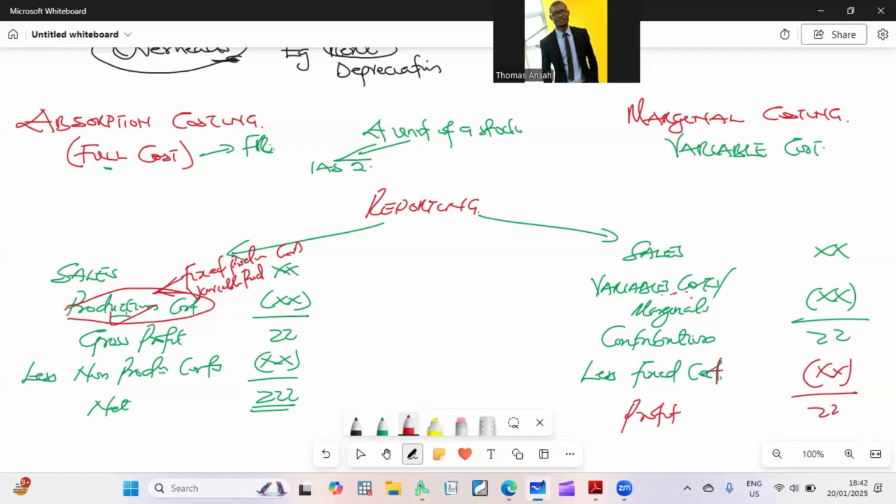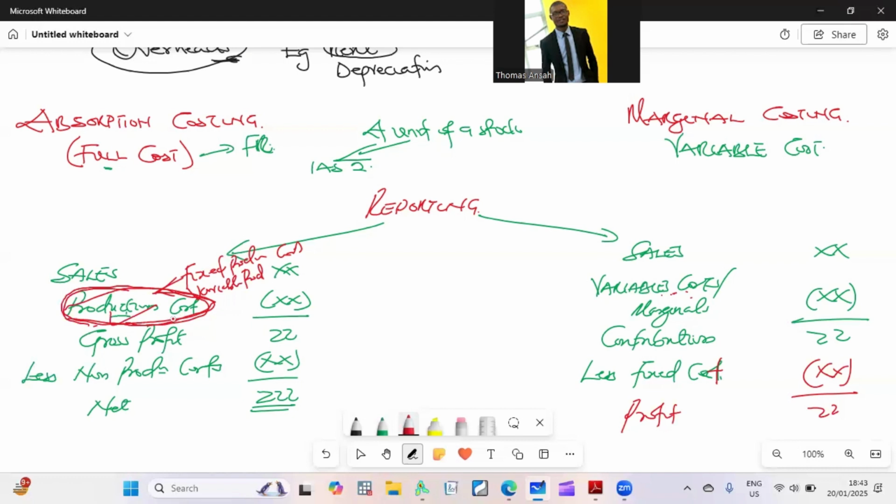So whilst in absorption costing, like I said, it is in line with IAS 2. So it says that all costs incurred in bringing the asset into its useful state, or all costs incurred in bringing the inventory to its saleable condition. So here you will see that when we are talking about the production, the cost incurred, the direct cost incurred in producing the thing, plus any other cost incurred. So any other cost, and please, here we are looking at production, all right? We are not selling yet, we are looking at production.